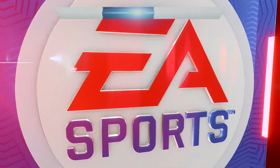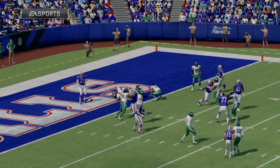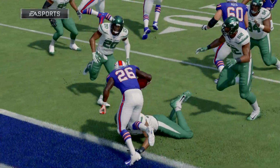So maybe the defense will have to kickstart the offense here. The first points of the game comes from that defensive unit. Yeah, sometimes you get together and you say, hey, maybe it's on us today. We have to go out and force the issue and make a play and get everyone else going.